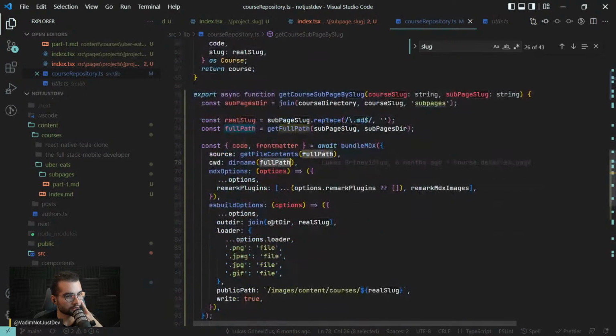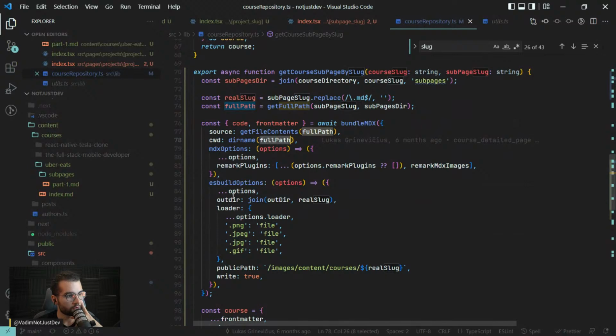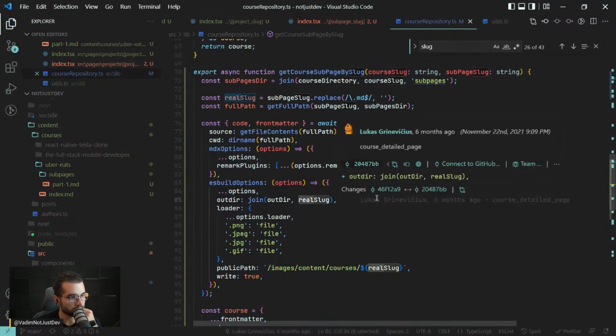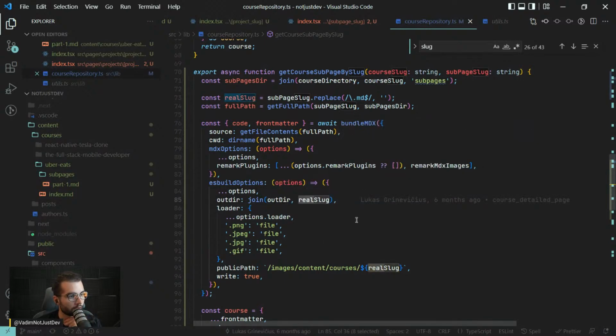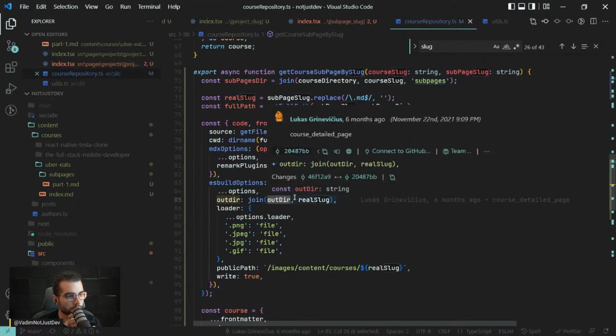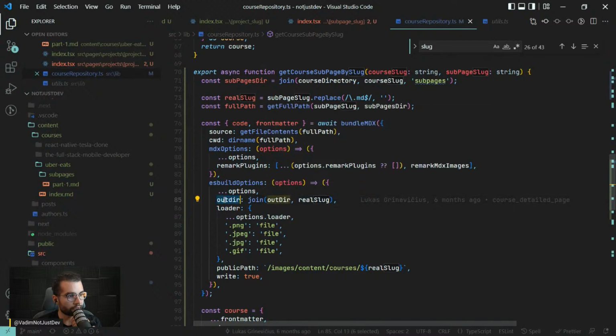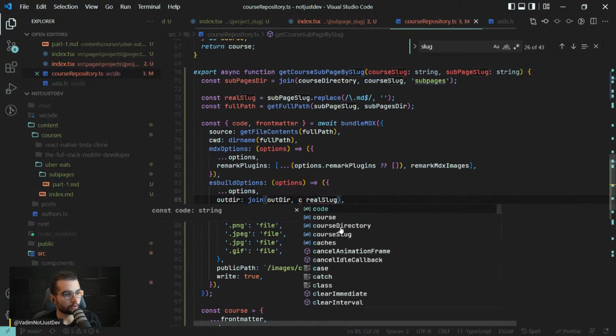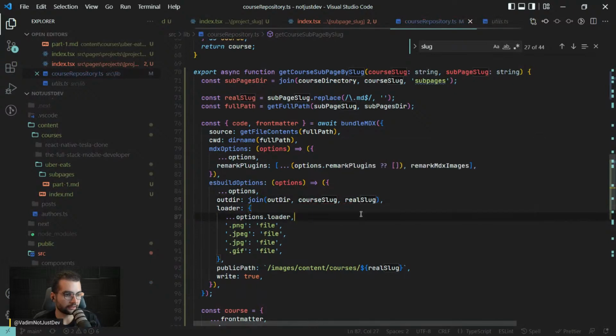MDX options. This is going to be the output directory: the join of out dir and first the course slug and then the real slug, I think.